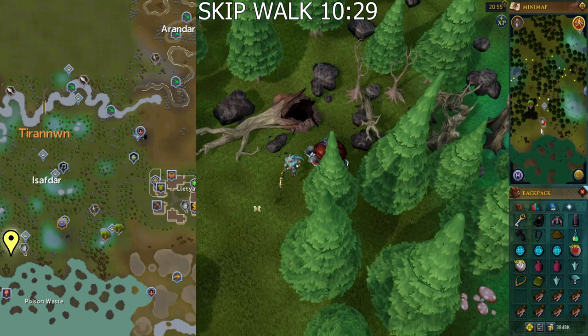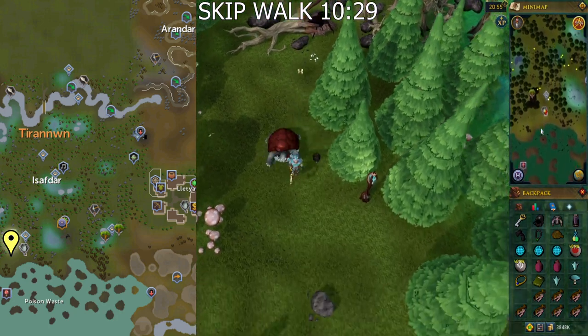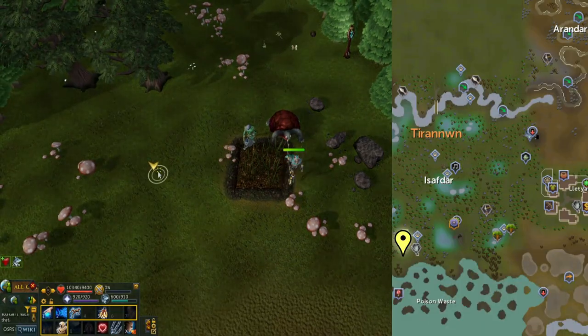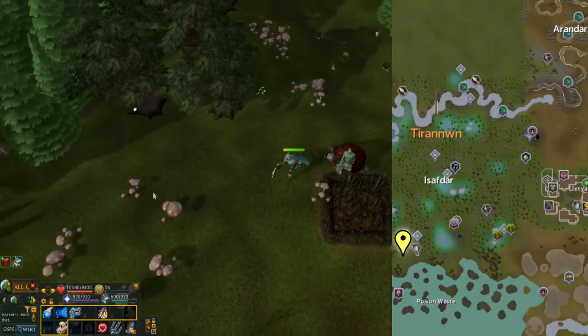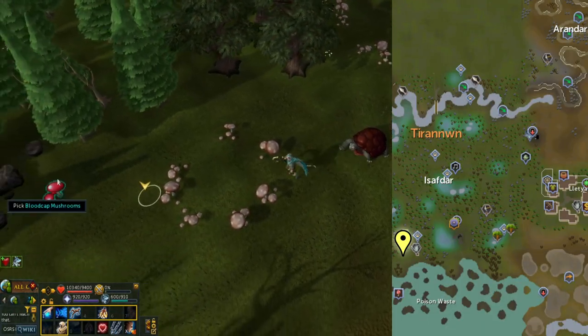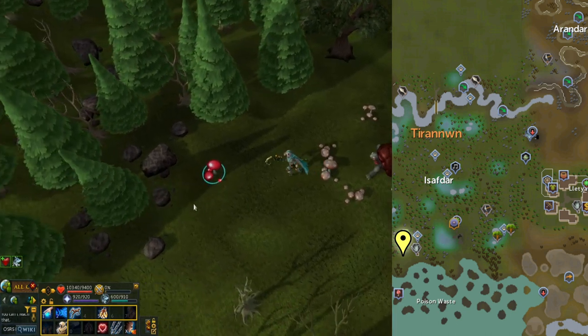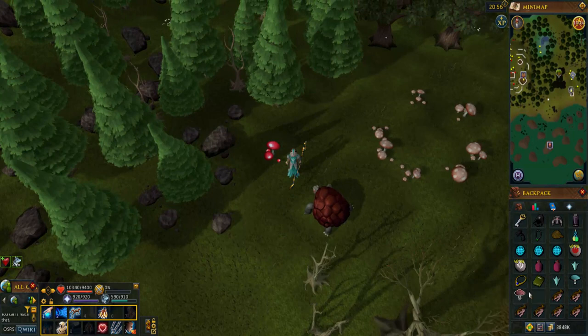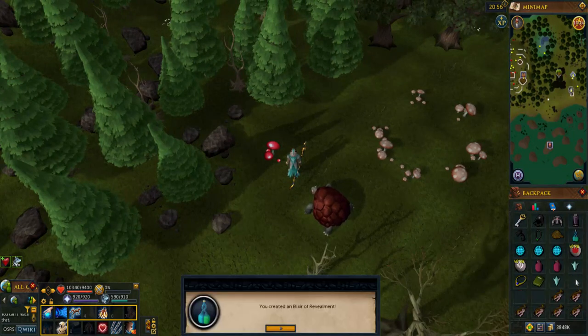Head south to the farming patch. Directly to the west, look for a Bloodcat mushroom that you can pick and do that. The mushroom is like bright red. Use either mushroom you just got on the 6 dose grand defense potion to put both of them in there to create a new elixir.